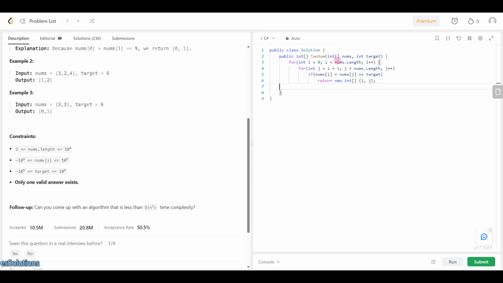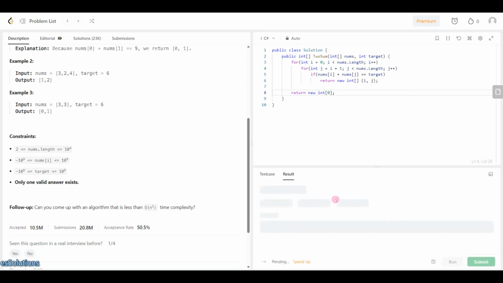So I could even do away with this bracket, since it is just one item there, and I could just come here and return an empty one. But we know that we have been guaranteed that there will always be a value, so I could just give it 0. And if we run this, I don't think there should be any issue. It should run, but let's go ahead and run it against a larger test case.